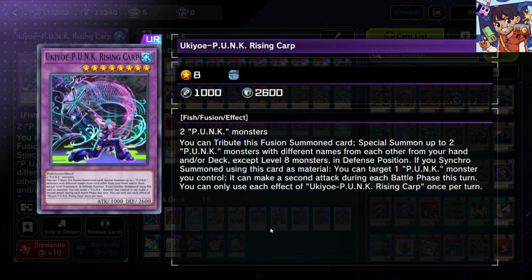Rising Carp is fusion summoned using Sharakuzai, and the best part of the effect here is you can tribute this card and special summon up to two Punk monsters with different names. You can summon a level 3 alongside Dear Note to go into Punk Jam Dragon Drive. And the graveyard effect of Rising Carp is if it's used to Synchro summon, you can target one Punk monster and that Punk monster can double attack. So it's really cool.